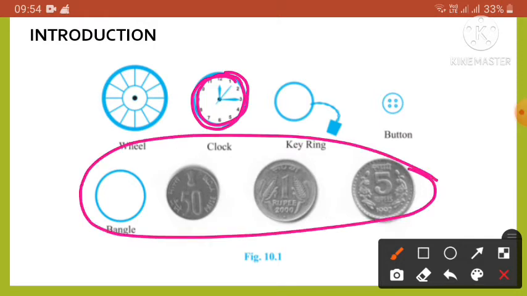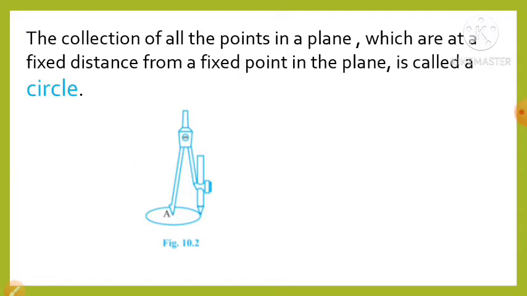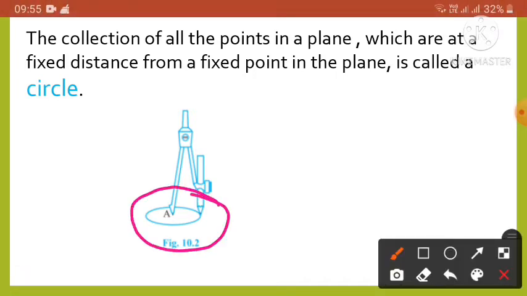All these are examples of a circle. In this chapter we'll study about circles and other related terms and some properties of circles. We are taking a compass and fixing a pencil in it, putting its pointed leg on a point on a sheet of paper, opening the other leg to some distance, keeping the pointed leg on the same point, and rotating the other leg through one revolution. Now you will see that a closed figure is made — this figure is known as a circle.